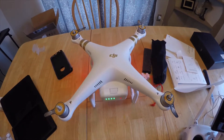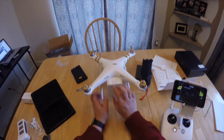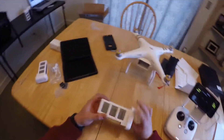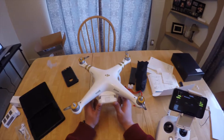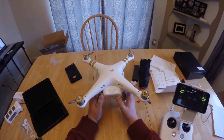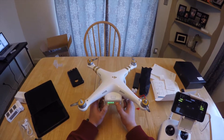You can hear the noise the gimbal makes — that's apparently how you know the firmware update is done. Once it's done, power off the drone. The batteries also require a firmware upgrade themselves — I assume that's so everything can communicate properly and you know exactly how much battery life is being used. All that diagnostic information is probably stored on the board of the battery itself. I've done two batteries so far and this will be the third — the fourth is still waiting to charge up.